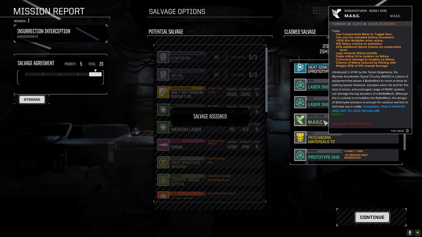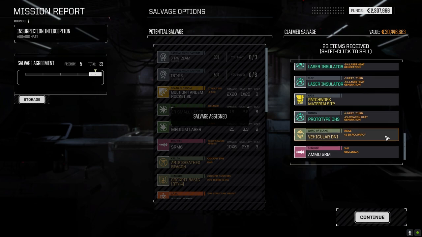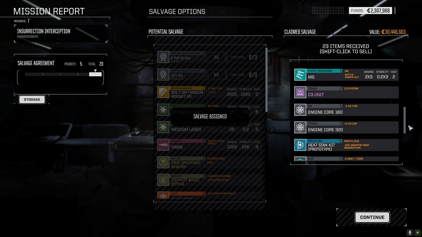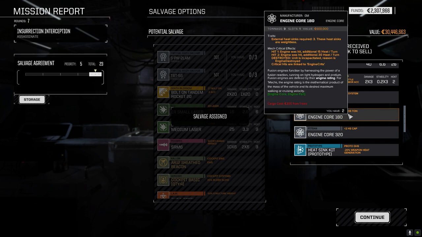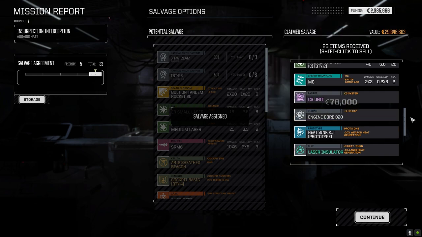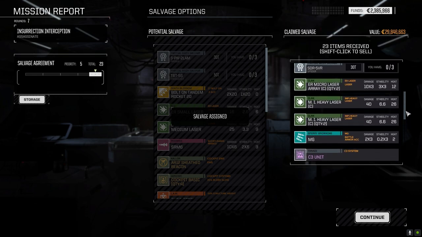I'm actually going to get rid of it because I'm not using those right now, and I could certainly use the C-bills. We're bound to find more. There's plenty of thorns and stuff around too, right? So we can get them off them. We'll keep the SRM ammo for now. And we got a prototype double heatsink. Nice. So that was a pretty good roll. Patchwork materials as well. We're getting pretty lucky here, I gotta say, with our rolls. 320 core, 180 core, I think we've already got. We've got two of those, so we can sell one. Sell that thing. We'll keep the C3, I guess. One sensor ping. Why not?